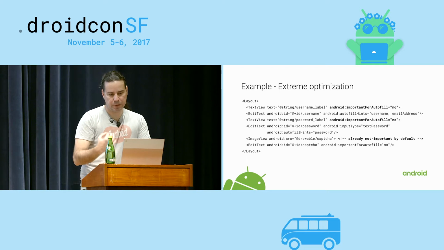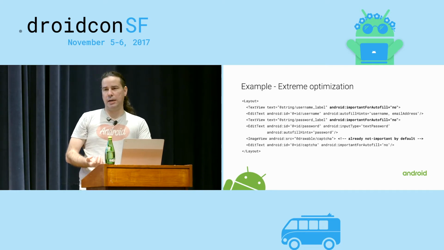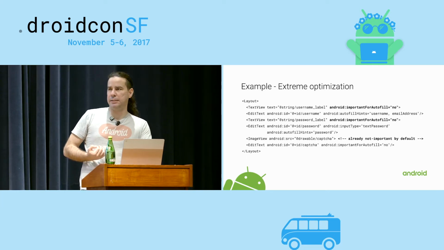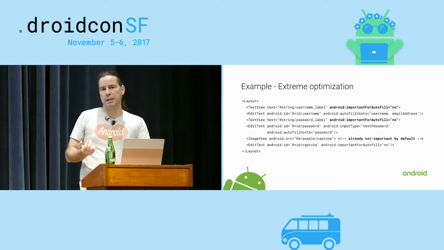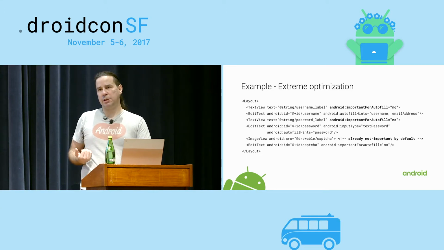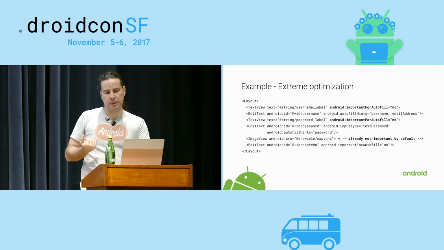Finally, since we are explicitly telling the service, hey, my login screen has these two fields, one has the username and the other one has the password, then pretty much everything else on that screen is not important for autofill. For example, I don't need to send a text view containing my labels, because the service is not going to do anything with that label. Let's go back to the Twitter example before they annotate their views for autofill.